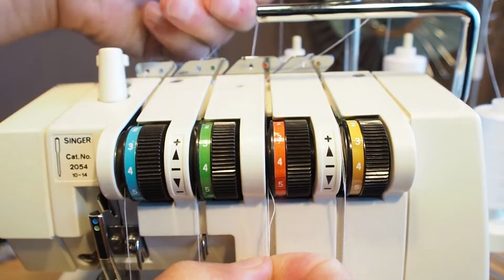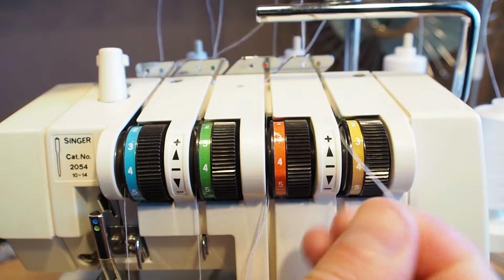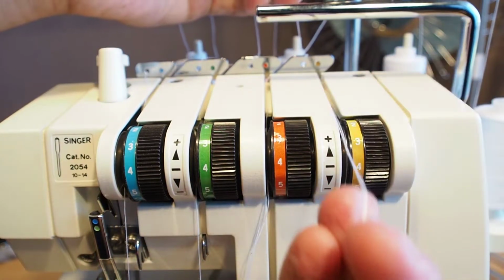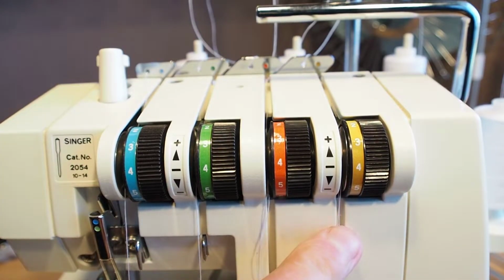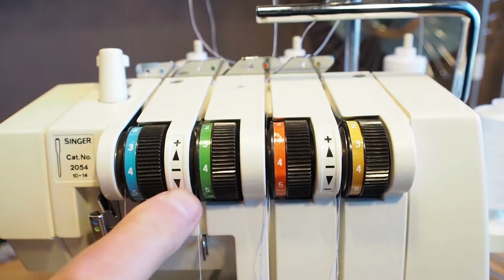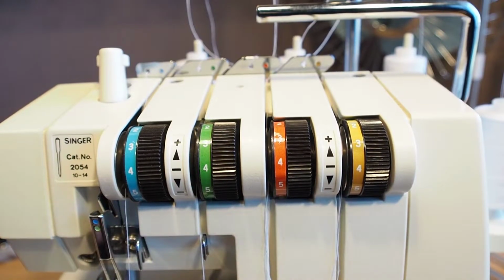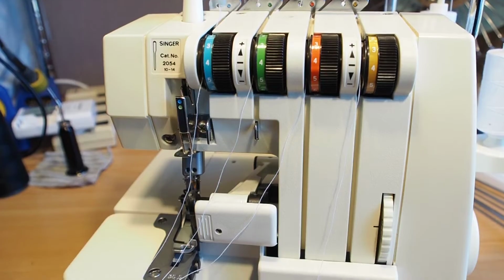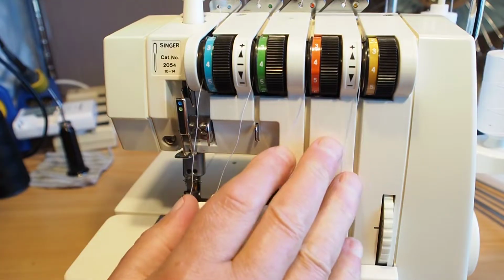Just double check, hold back and give the thread a tug there. This one here, just like that. So now we've got the threads lying in between the tension discs, ready to come down these channels for further threading there. Now of course, being colour coded, it's quite handy for helping with threading.